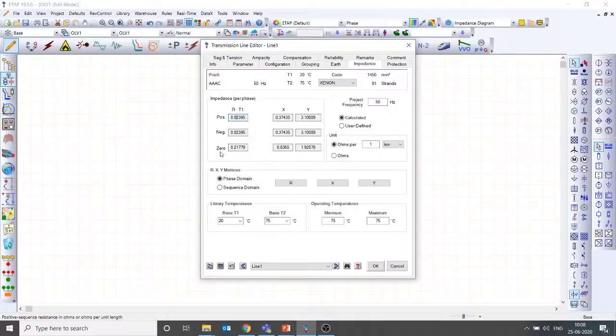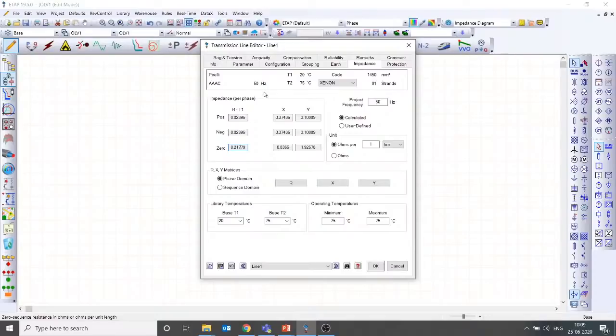But if you look at the zero sequence, it is not really the same, and our theoretical books will talk about this. Zero sequence will be approximately 2.5 to 3.3 times or something. But it is not necessary; that's just a thumb rule. So you can exactly find it out. Now you can talk about another aspect as well.